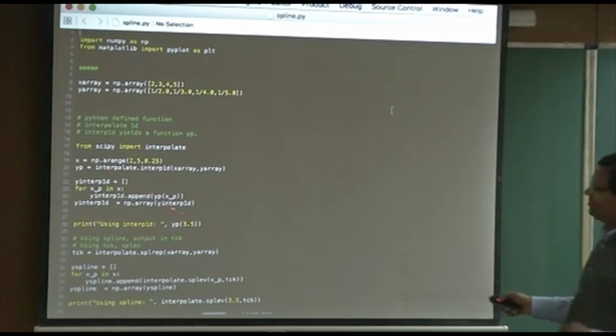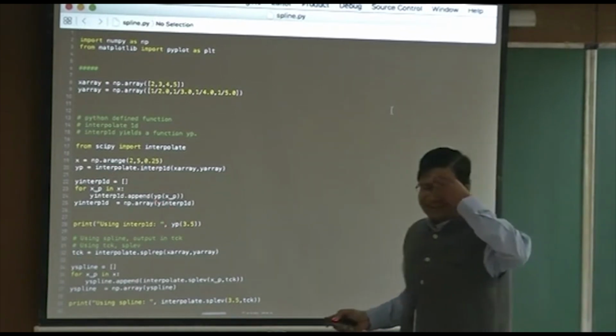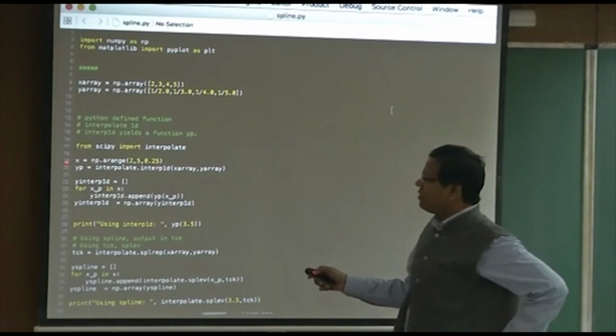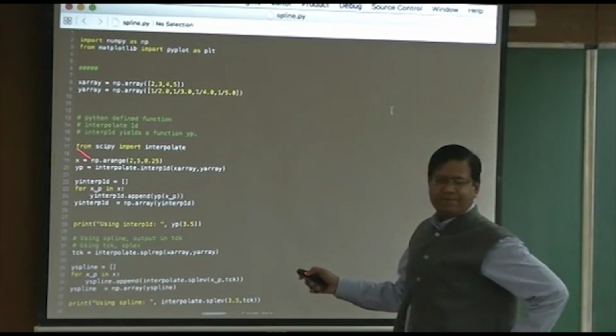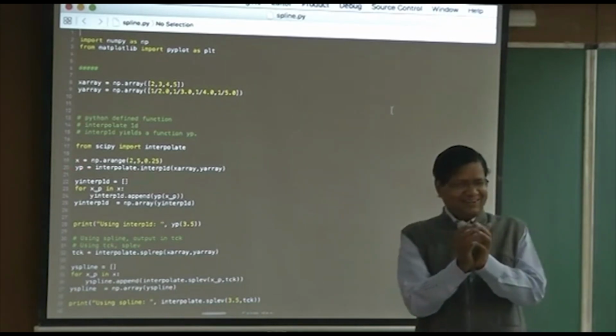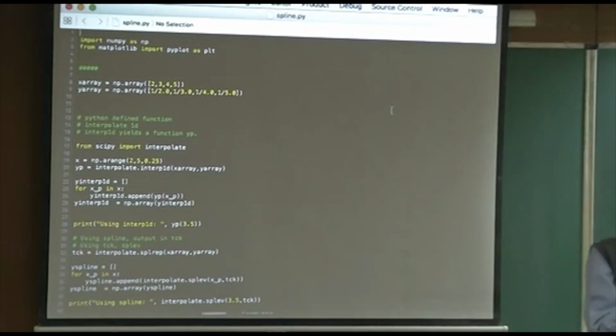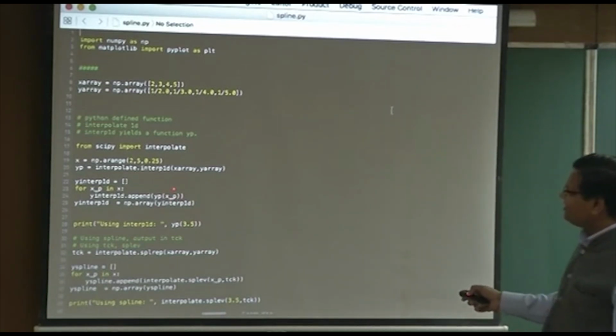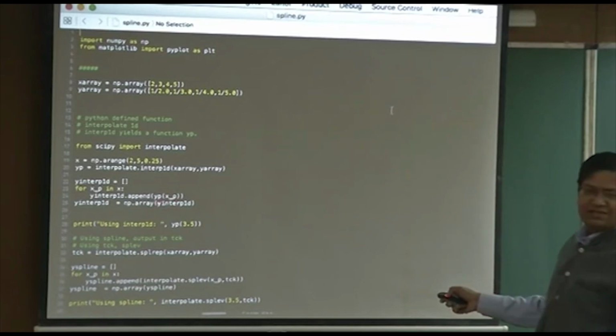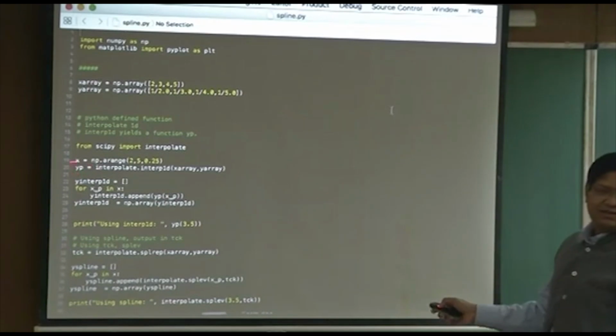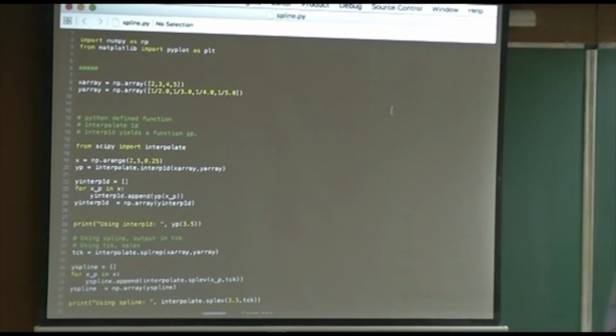Actually, yeah. So okay, now I get it. So yp is a function. yp is some kind of object generated by Python. Now you have to give xp as an argument to yp. Okay, yp is not an array. yp will have the polynomial. In fact, we construct the polynomial.